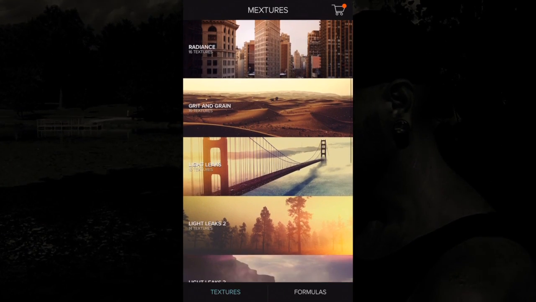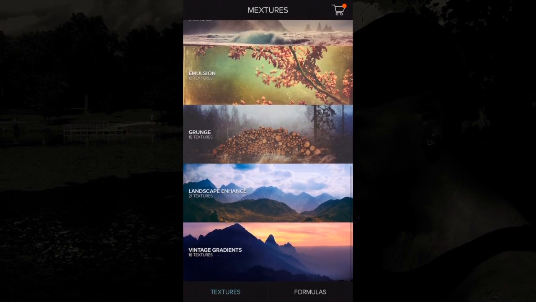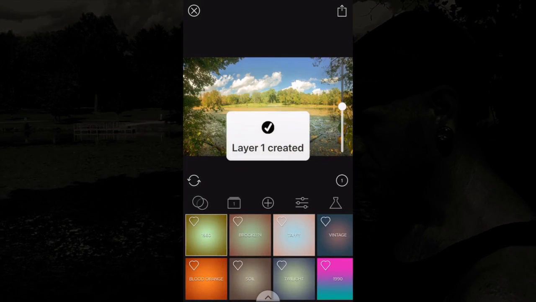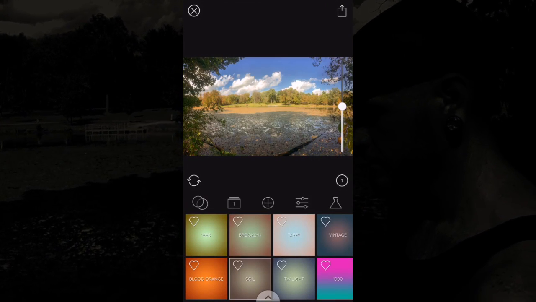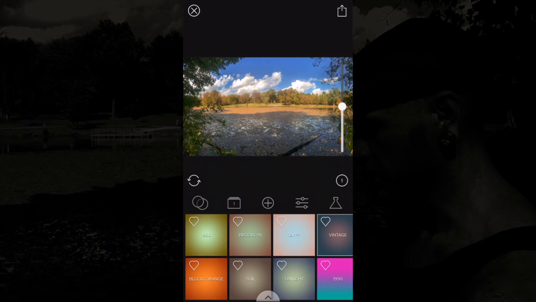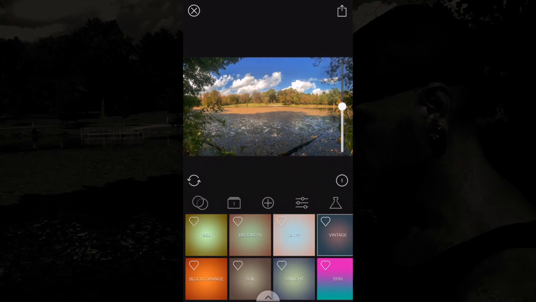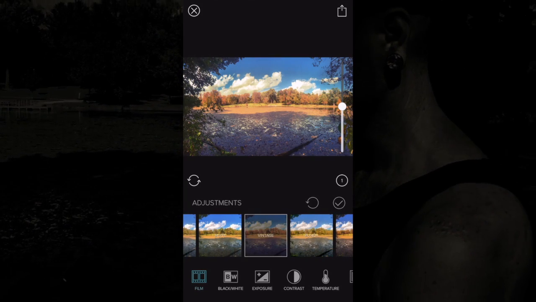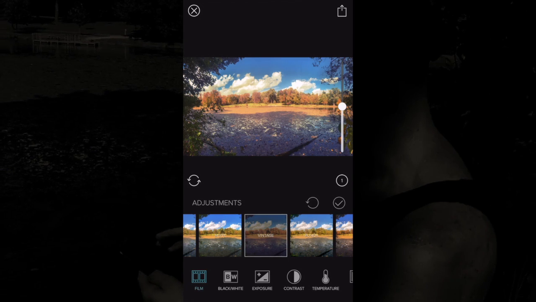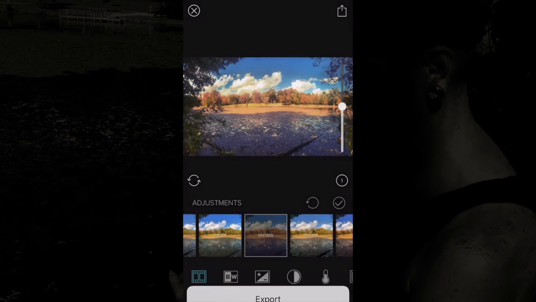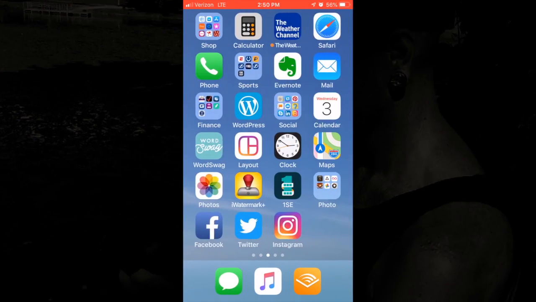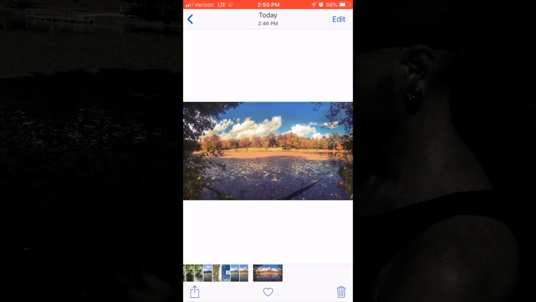basically. And so there's light leaks, emulsion, there's grunge, there's actual gradients. A lot of them, I like the vintage look again, but you're able to add this overlay to it, and that looks like fall. And you're also able to adjust all of these filters as well. So you're able to go straight up vintage. That looks pretty cool. I'm gonna just save it. And then there you go. That's essentially it, let me slide back over to my photos. You'll get it. And that's all there is to that, really.